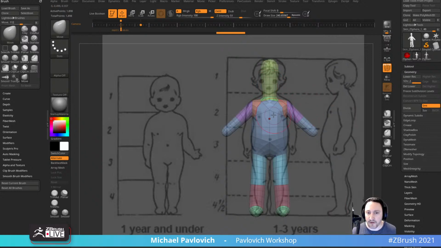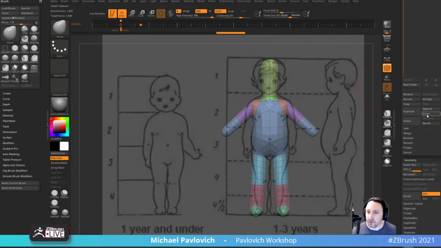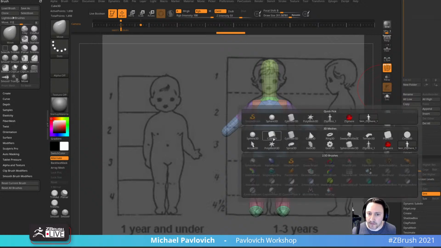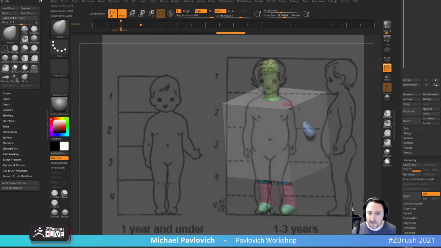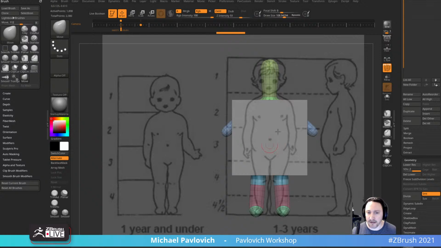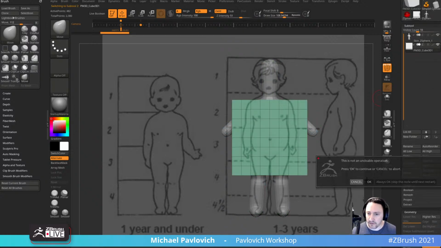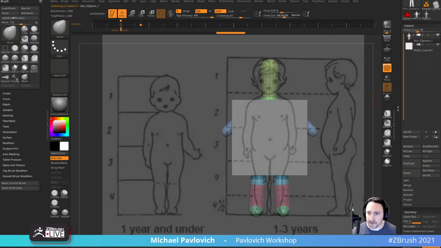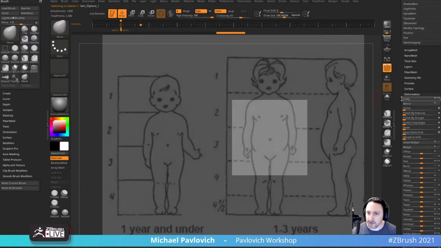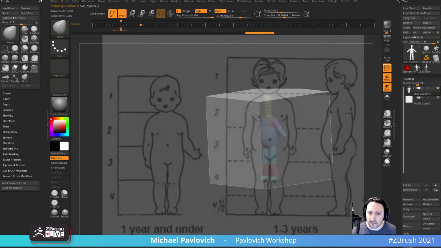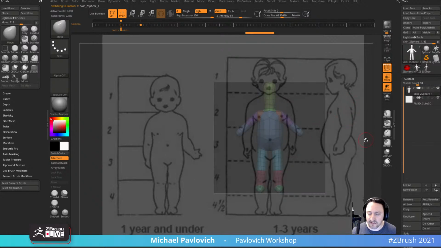Part of the problem, though, is that when you start with a ZSphere, you tend to get capped out here with your draw size. It's not a huge deal, but if I go in here to Subtool, Append, ZBrush generally likes to work in this space here, and we're not tremendously outside of that space. But if you wanted to, you can go in here, select your object really quickly, Deformation, Unify, and I'll throw it right into that space, and then you can start from there. Again, not a huge deal in this case.